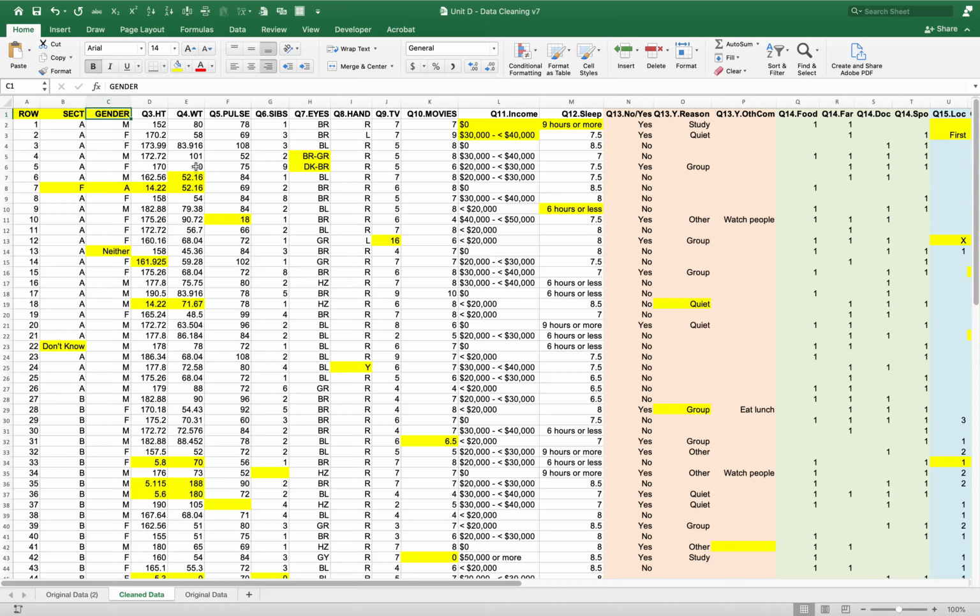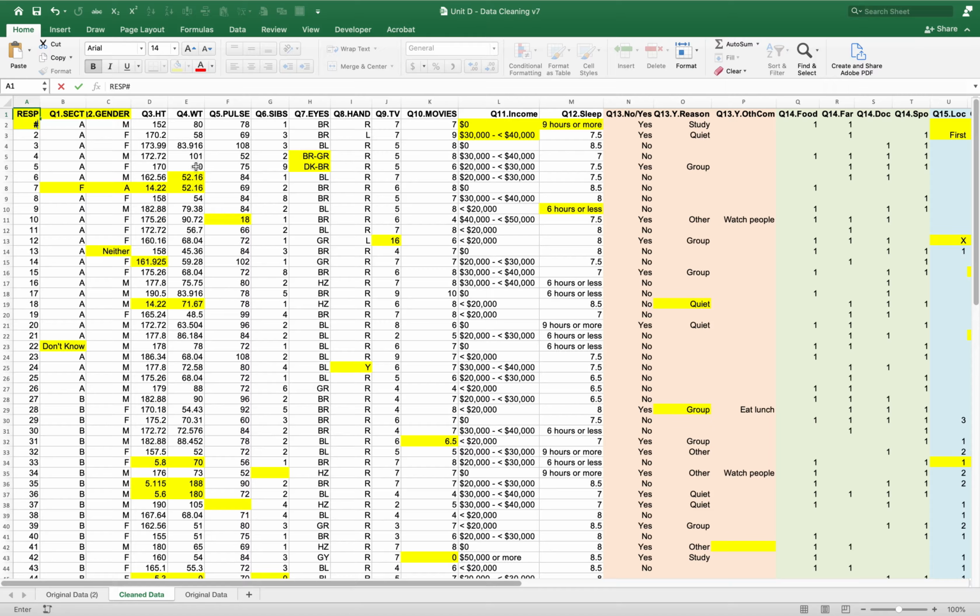All right. So what I'm going to do here is I'm going to just clean this one up here and say that this is question 2 on gender. This is question 1 on the section. I do have something here called row. I'm going to actually change that to respondent number, because that's what it actually represents here, is the respondent number.